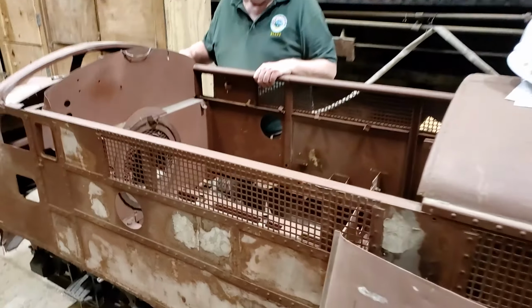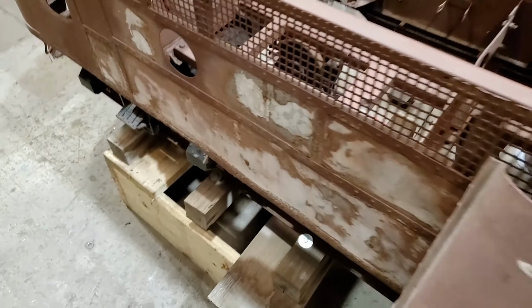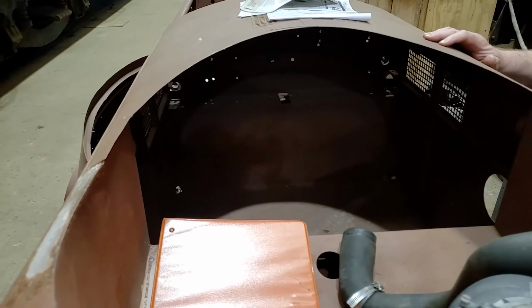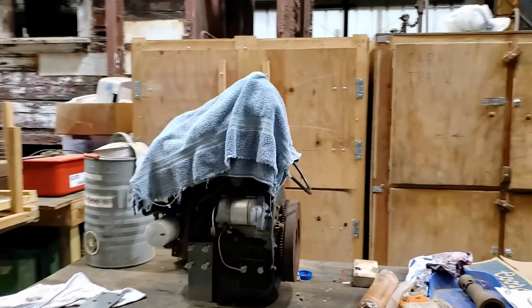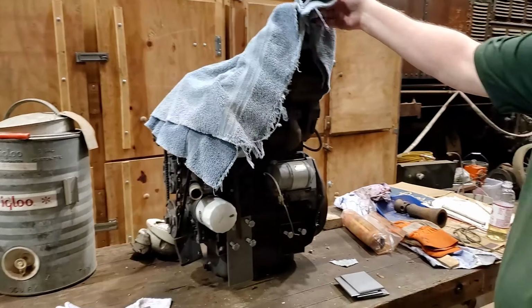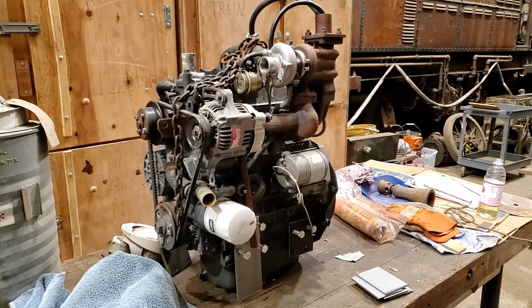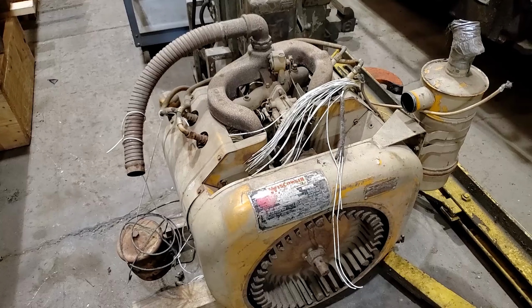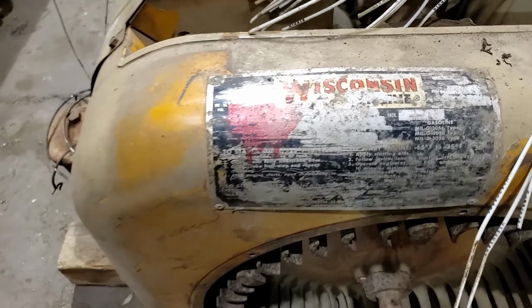Okay, and that's the engine compartment right there. Right, this is the engine compartment. The engine is up there on the table, and this is the engineer's compartment. Okay, and obviously the nose piece is in another part of the shop. The trucks for the passenger cars are all against the wall. Okay. How we pull off it? This is not an original motor, I'm told. This is a diesel. And we're looking at installing this simply because it's going to be much more efficient and inexpensive to run. This is as opposed to the Kohler that's... Wisconsin, I'm told. I think. Oh, the Wisconsin. Yeah, the original Wisconsin motor and the one that we're running now. Okay. All right. Excellent. Wow.